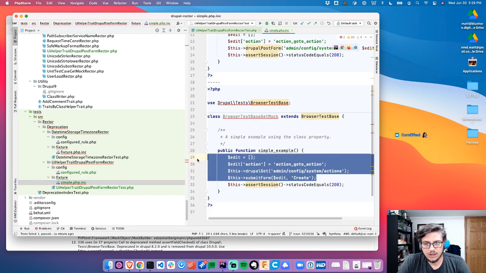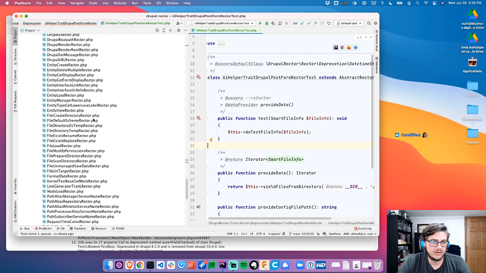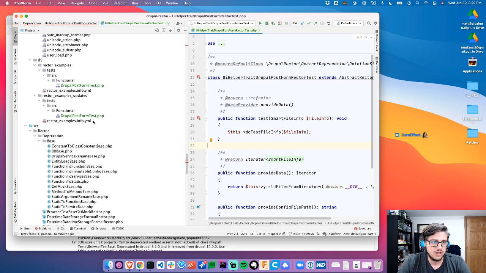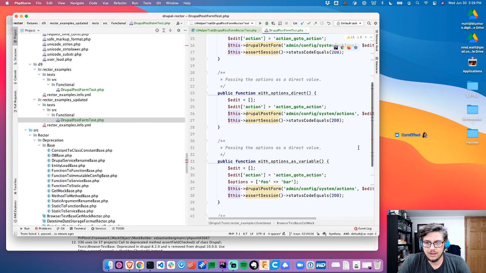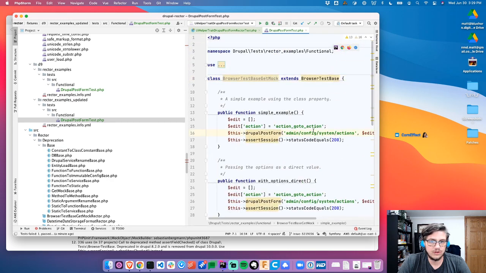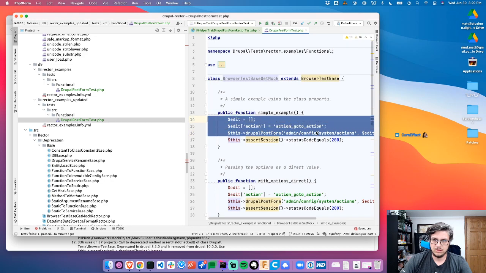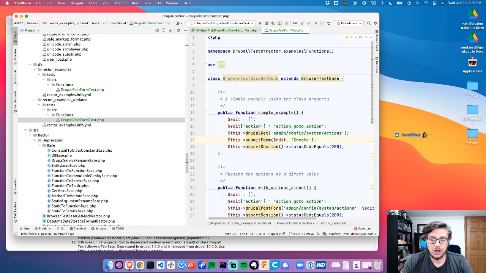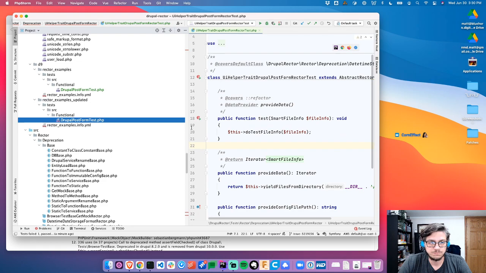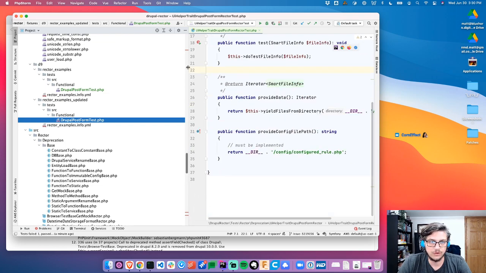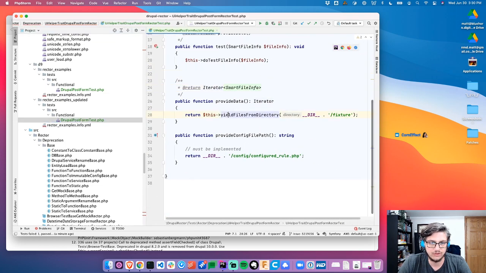I guess what I can do is at least copy that into the fixture. Is this updated? It's supposed to be. So that's the hard part. I don't know how I could do this without using PHPUnit. I have to do test driven development. Otherwise my brain just doesn't work out right.